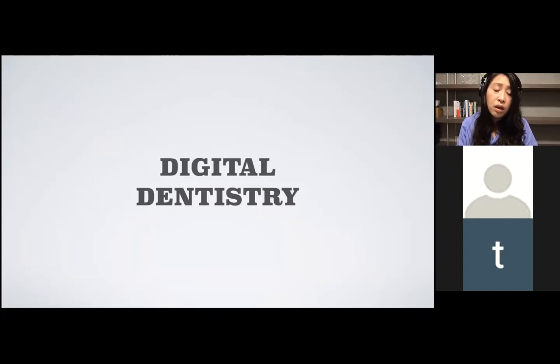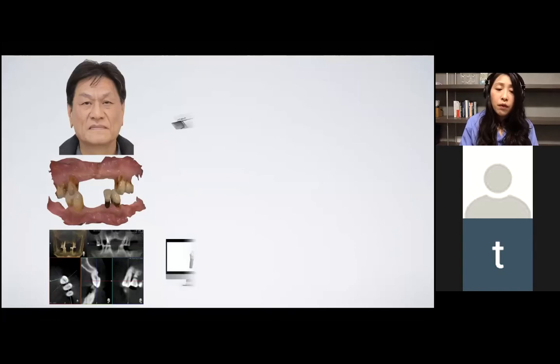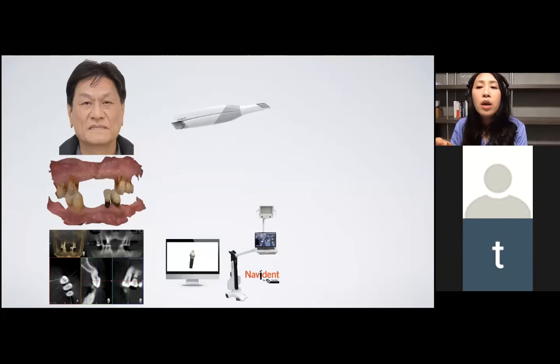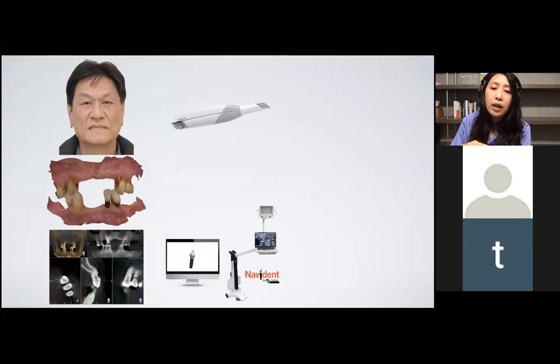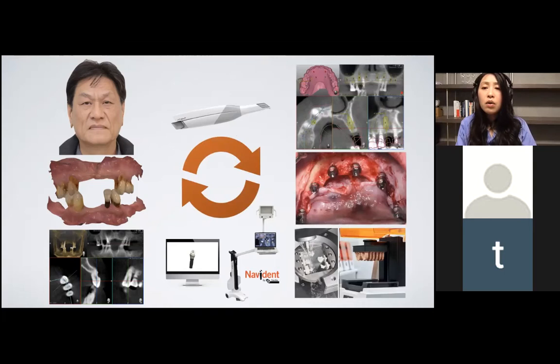In digital dentistry, substituting the two-dimensional image, we have three-dimensional intraoral scans — you can flip it around and see both hard and soft tissue — combined with cone-beam CT. Substituting your eyes is the intraoral scanner, which captures data without bias. You then have the ability to design future teeth on standardized software that everyone can see, including your partners and patients, and execute the plan through a controlled machine. You design it, place it properly, and manufacture according to your original plan. That's the value of digital dentistry: having control of your cases.